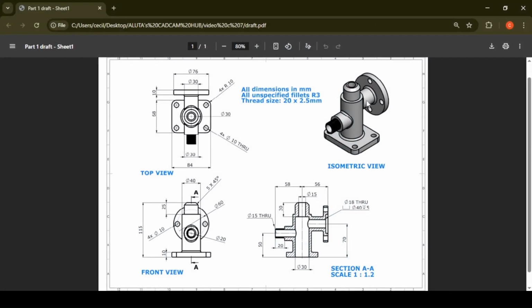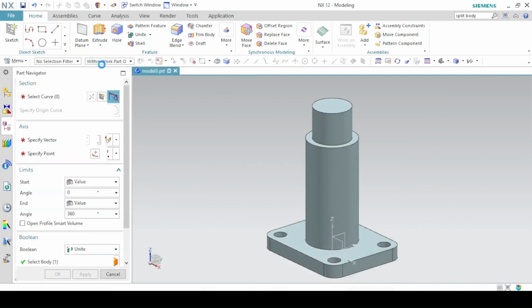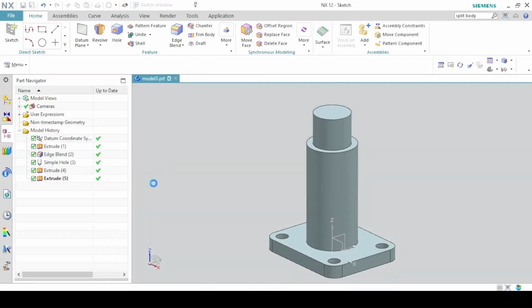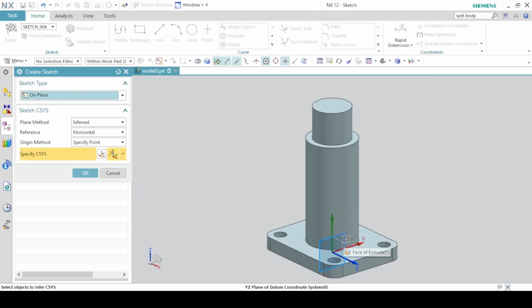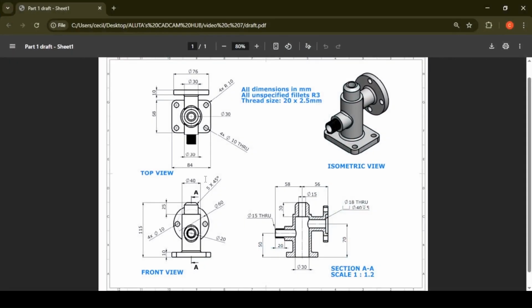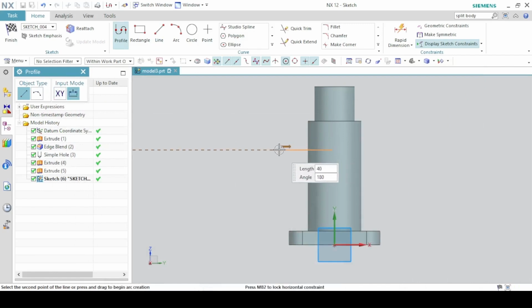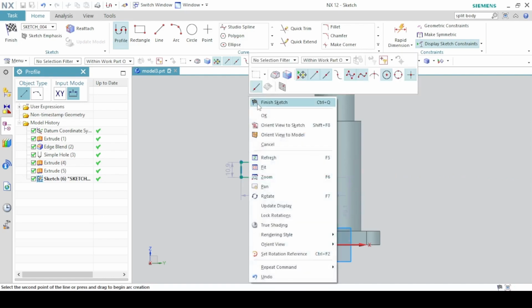Actually add these two extensions to it. We can see they are round figures, so we are going to use the revolve feature. So under this extrude, we can see the revolve feature, sketch section. I'm going to sketch on this YZ plane. Okay. We're going to sketch half of this section and then revolve around the horizontal axis. So this is half the section.